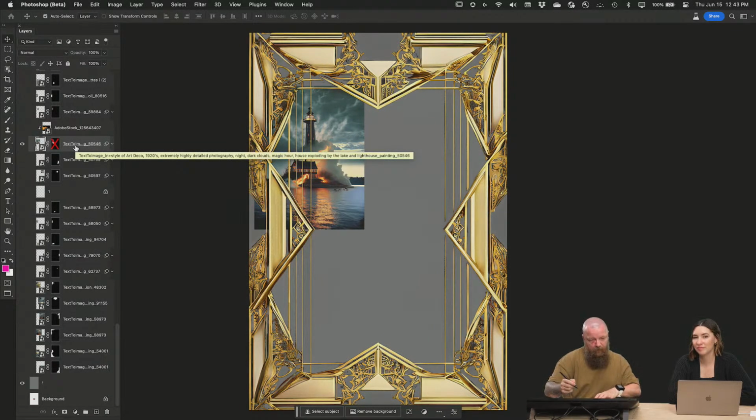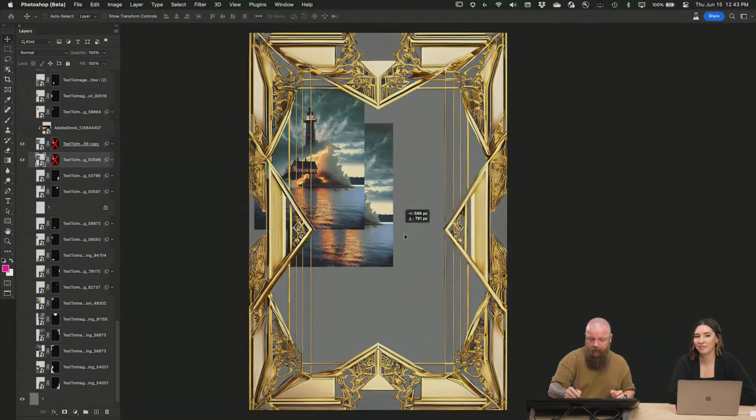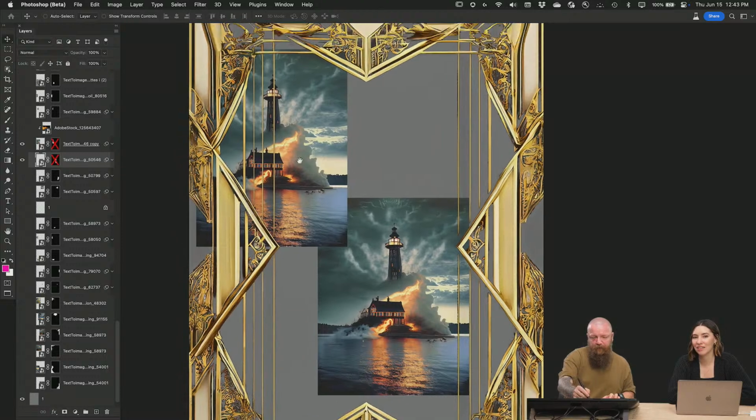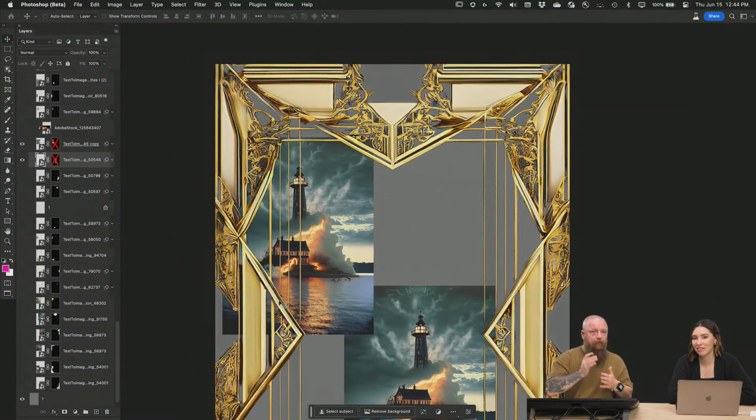Command J. This image was originally generated, but I felt like if you get just a hint of it, it's more mysterious. You have more questions, right? Instead of just, "Hey, here is a lighthouse that is burning." I want to intrigue you. So I came up with the vertical space for this to reveal it, but not too much. So I thought about this space.